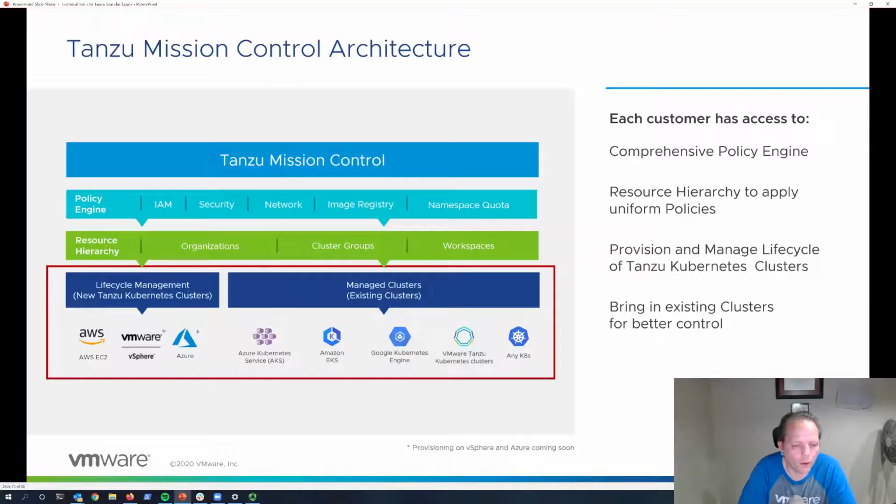As well as the policy engine, being able to apply security, network, and image registry policies, namespace quotas, etc., to the entire fleet. While lifecycle management services are limited to just the clusters that you choose to have Tanzu Mission Control deploy on those platforms, any cluster is still able to take advantage of the majority of the functionality available through Tanzu Mission Control.